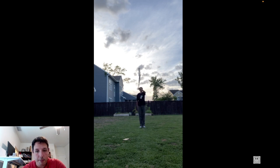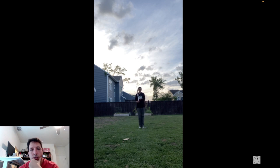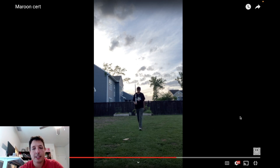Little minor on the footstep out. All right, I guess if it's a footstep, it has to be moderate. But everything else of that's pretty good. Does that stay on axis? It's so hard to tell with these. It does not. So that's going to be a moderate for rotating around the wrong axis.